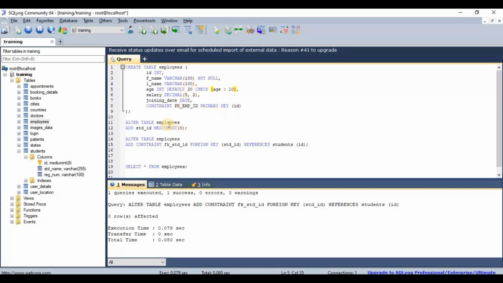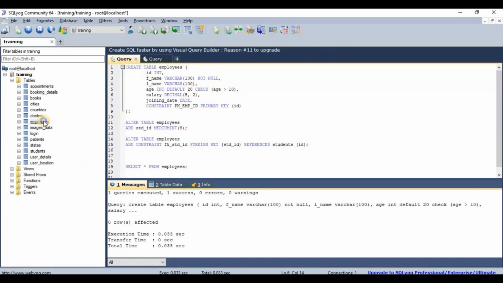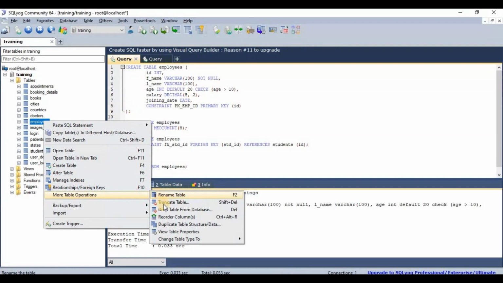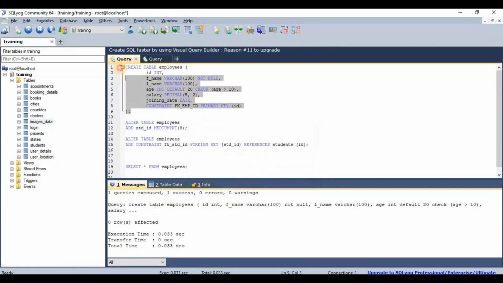Now let's say we first want to drop this table, and now if I create it again, it will add those constraints. On success, it got created again with this check, like age should be greater than 10, and default will be 20. So this kind of thing we have added over here. We have covered not null, check, default, primary key and foreign key. I think I have covered all the points except one, that is unique.